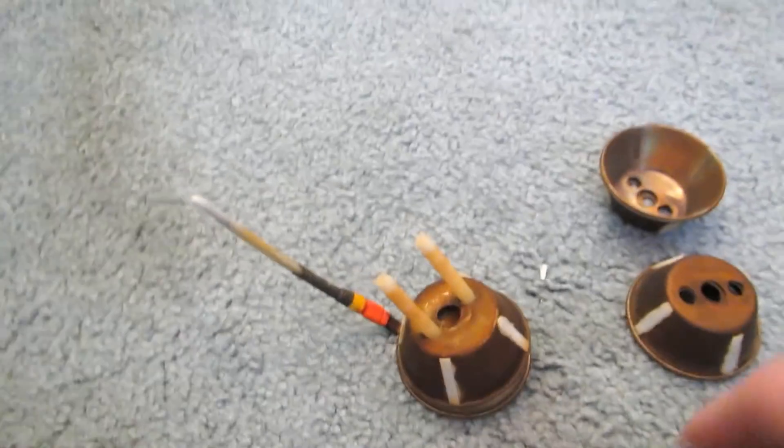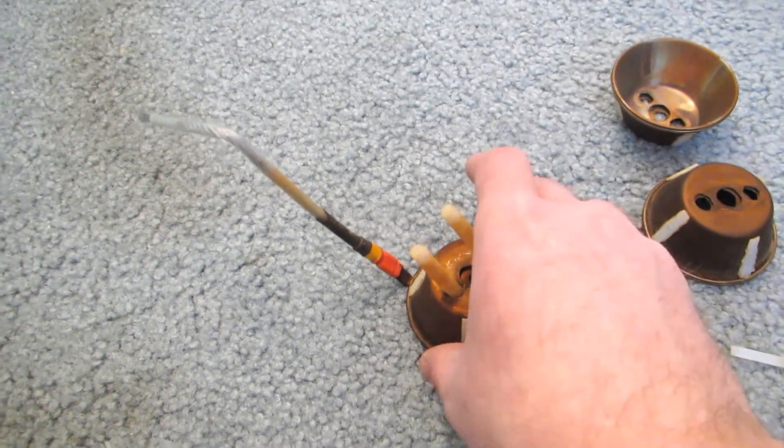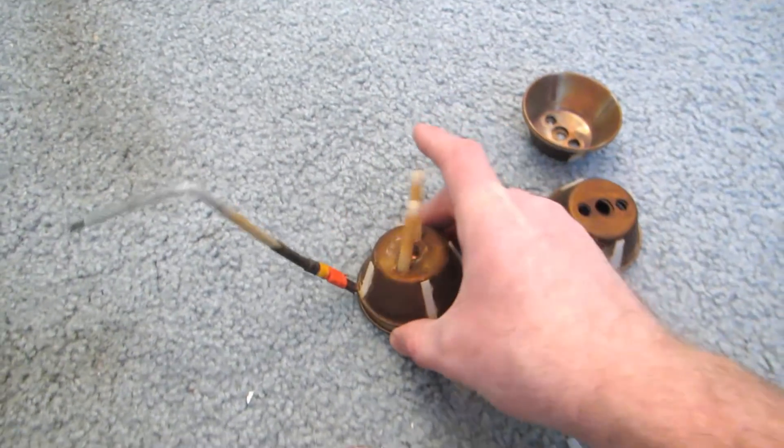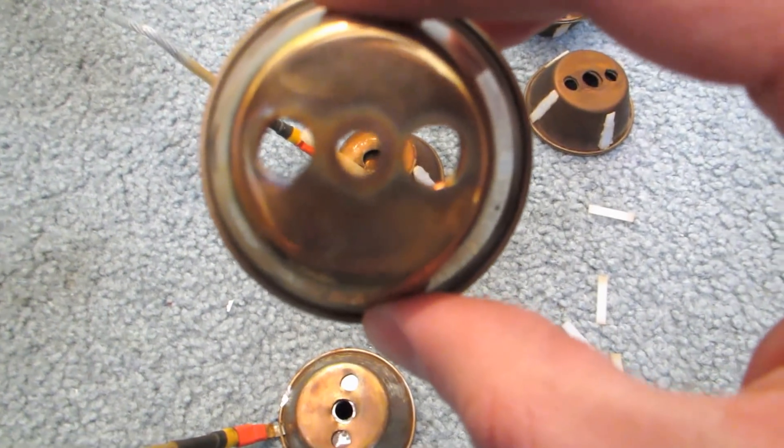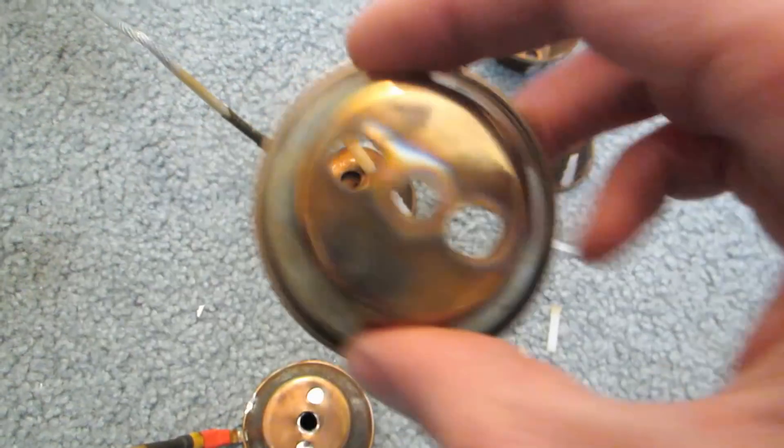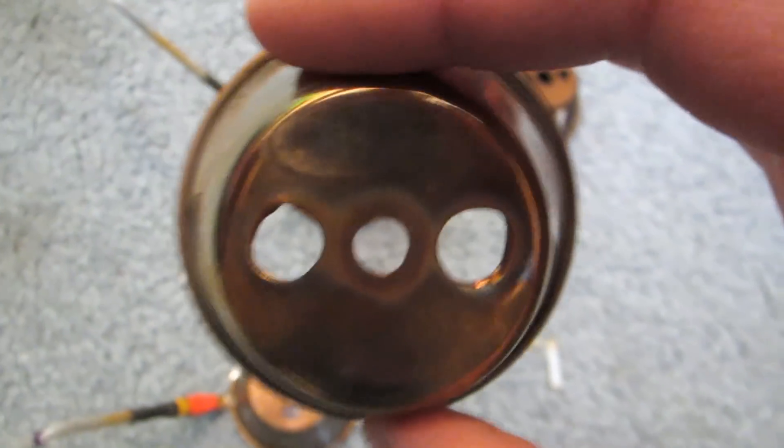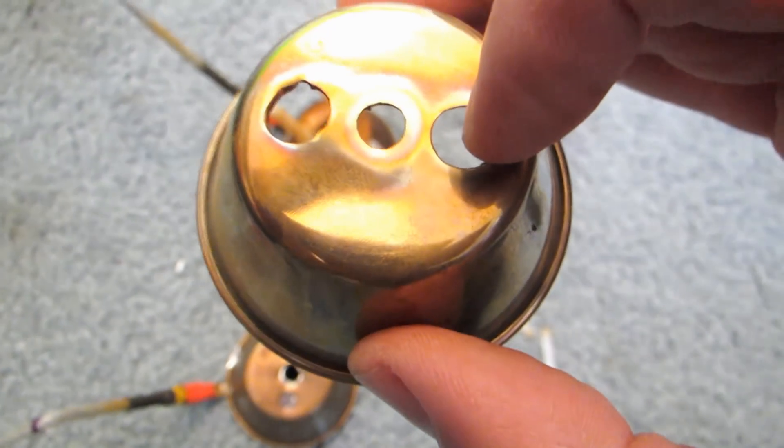And the way that I've got this all set up, it's actually really simple. The double stack cups, you just put one cup on top of the other. I guess I should start out by showing how it's drilled out. There are three holes on the bottom of each cup, flipped upside down. And the two holes on the outside are for the post, and the center hole is for the exhaust.